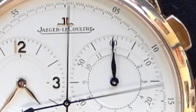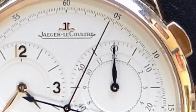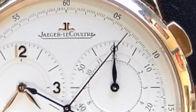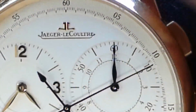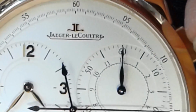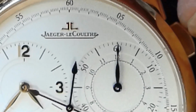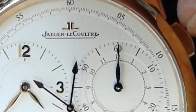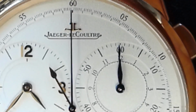So you see the blue second hand is rotating around from the center, at the same time as the regular timekeeping second hand is going. So cool. But they're independently powered by different barrels. They're coaxial and yet independently wound. Yeah, exactly. That's so crazy. And then stop it now. And then the third press resets. Wow. That's awesome.